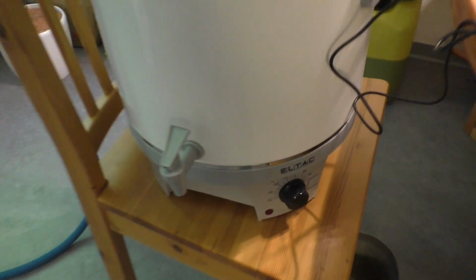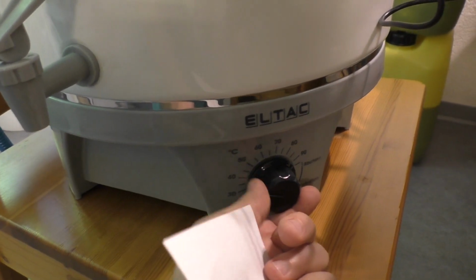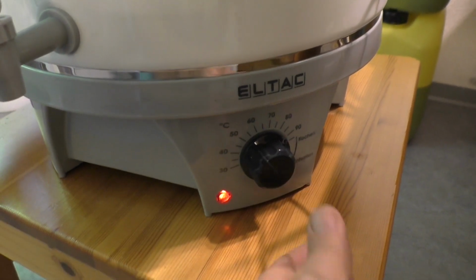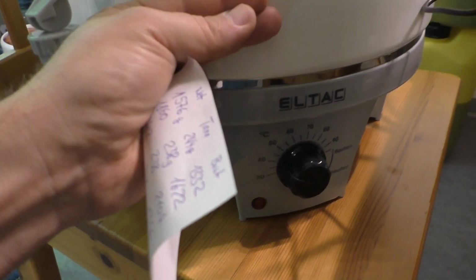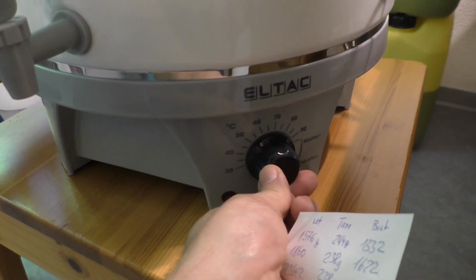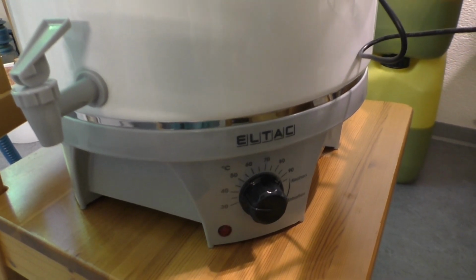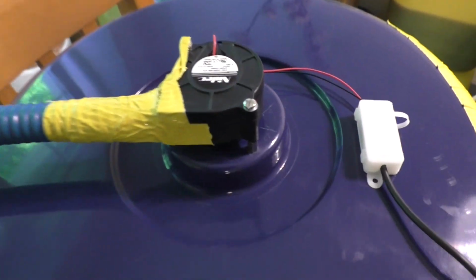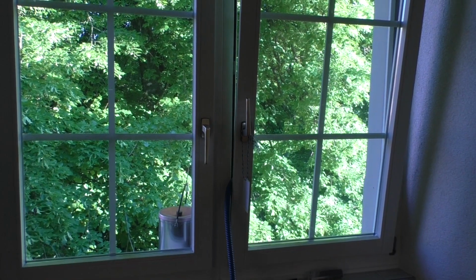And I heard it's already heated up to 50, so I placed it on 40 because it overshoots a little bit. If I put it higher, the light goes on. If I put it lower, yes, I think, yeah, that's certainly hot enough. Let's place it to 40, and in reality it's 50. Okay, fan is spinning, hose is attached, goes outside the window. Let's see what happens tomorrow.